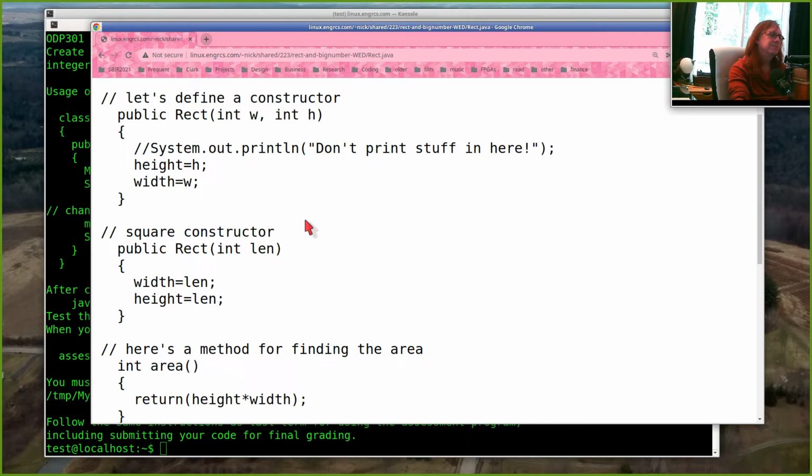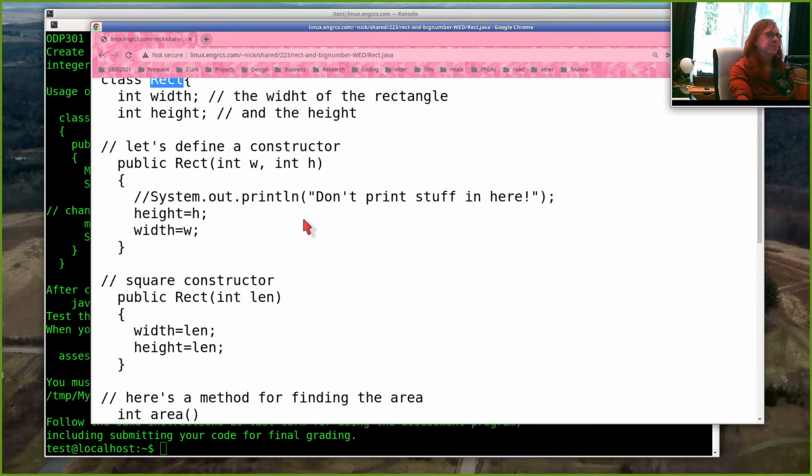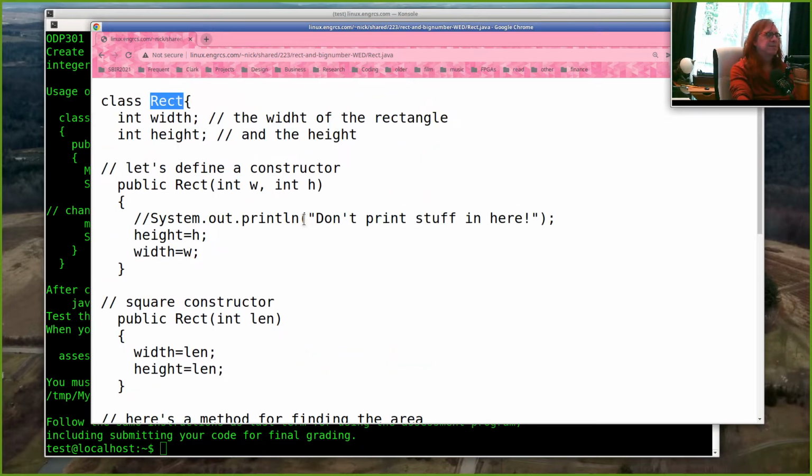Just out of curiosity, does the constructor have to be called Rectangle, the same as the class, or can it be different? If it's not the same as the class, then it's just a method, and if we don't specify a return type, we'll get a compile error. So yes, the constructor has to have the exact same name as the class.